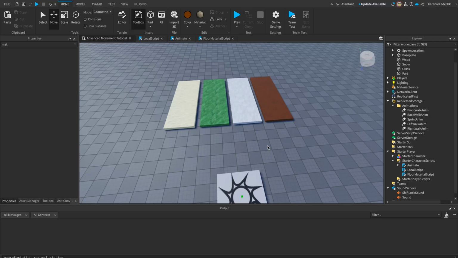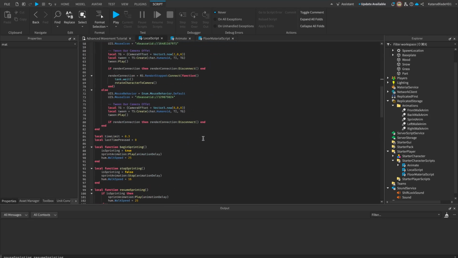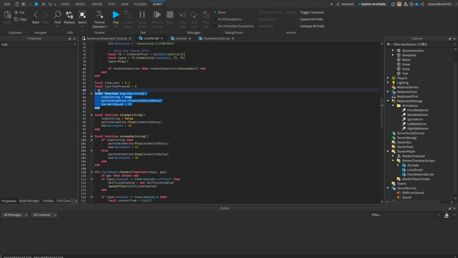Now the second part of the camera bobbing is when they start sprinting. This is also from the YouTuber, but I decided to include this part of the script in our actual local script here. We're going to add it whenever the player initiates a sprinting activity like this. So let's start coding that. But first, let's talk about the camera sway.